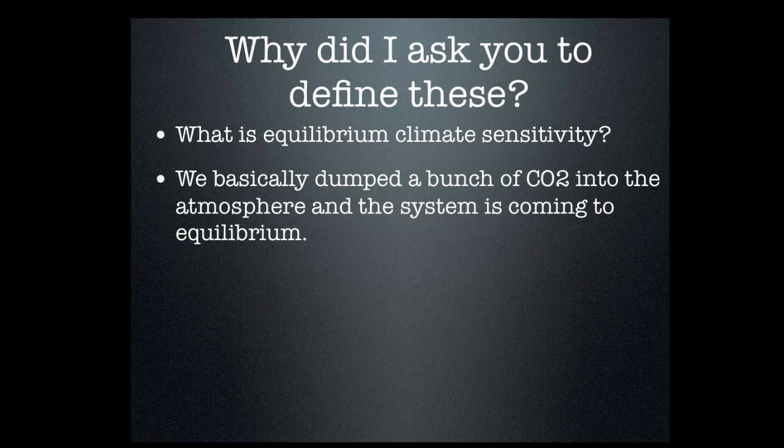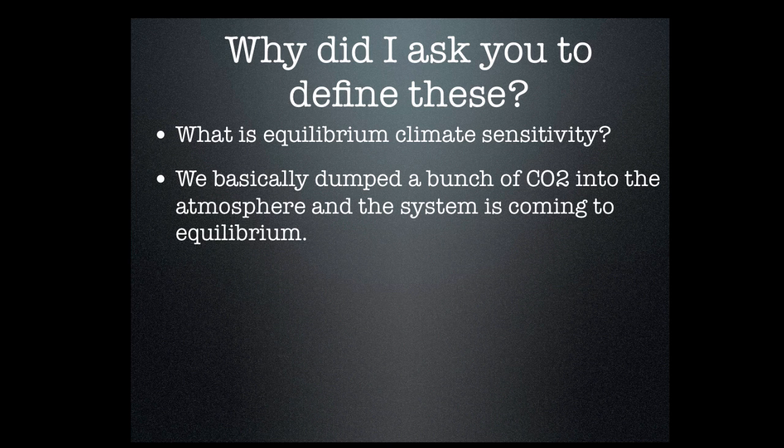I also asked you to define equilibrium climate sensitivity. And you guys defined it in your webcast, but I got a feeling that you didn't really get why I asked you to define it. So way back at the beginning of the semester, I talked about the ways that climatologists would use computer models to look at the atmosphere and look at the Earth's system. One of the ways was that we would slowly turn up CO2 and watch what happened. The other way I called smack the model. We would dump a bunch of CO2 in it and wait for it to get to equilibrium and see what the temperatures were like.